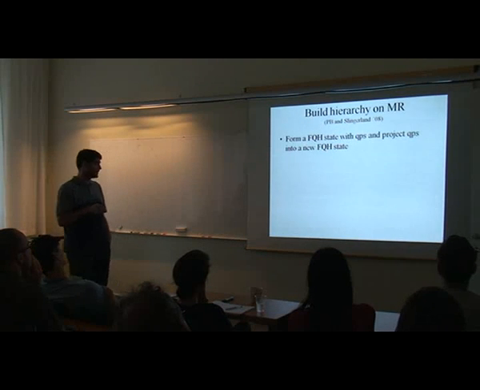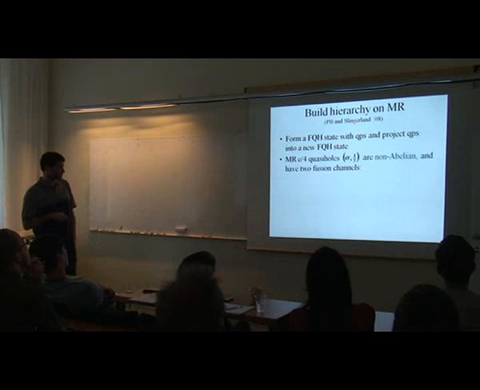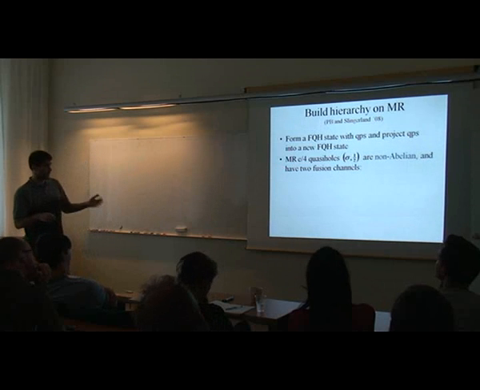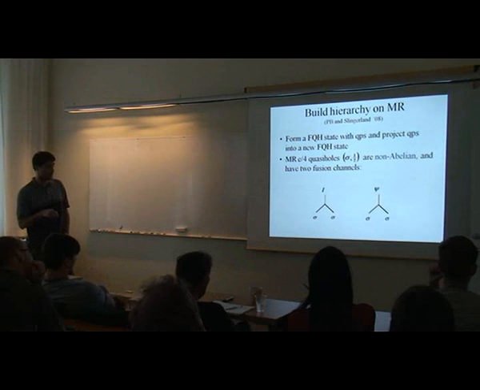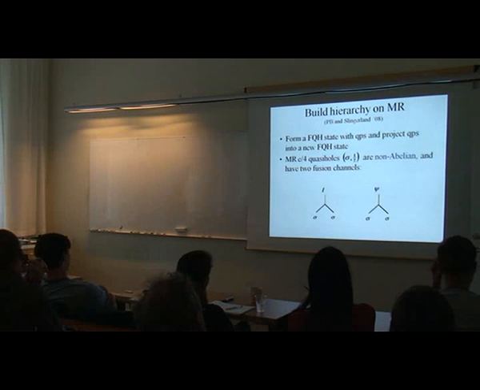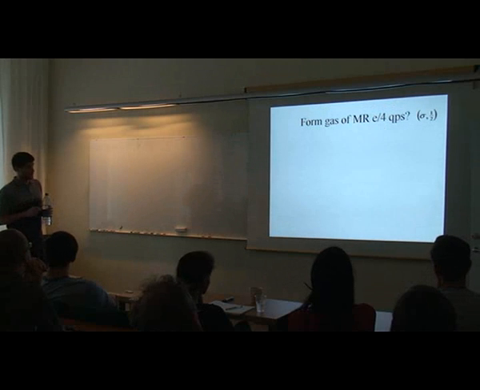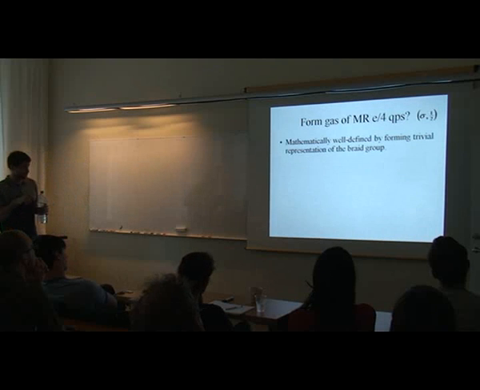And now to build a hierarchy on this state, we just want to follow exactly the same steps. You put in quasi-particles and project them onto a new quantum Hall state. Of course, the amazing thing about Moore-Read is that it has non-abelian quasi-particles. The e/4 fundamental quasi-particles carry the sigma charge and the half flux. And these have two fusion channels. If you combine a pair of sigmas, they can either give you the I or the psi charge back.